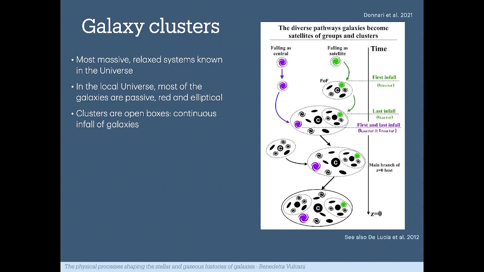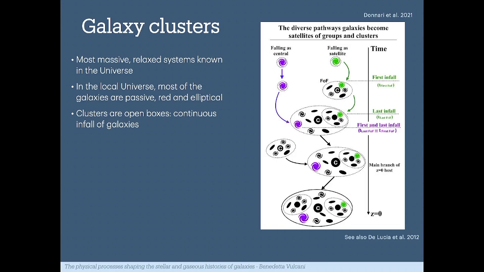In principle, it's very important to keep in mind that the environmental histories of galaxies play a role. But unfortunately, with current data we are not actually able to understand definitively the role of the preprocessing, of what happened to the galaxies before entering the clusters, and the role of the clusters. In most cases, the strength of the cluster washes out some previous effects. So let's focus on what happens to the galaxies when they fall into the clusters.